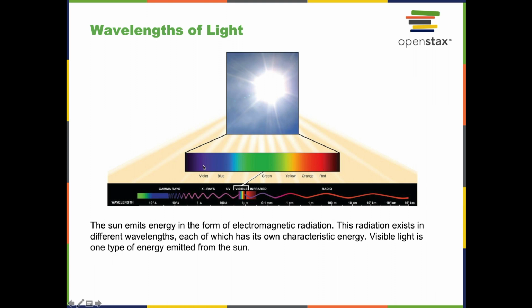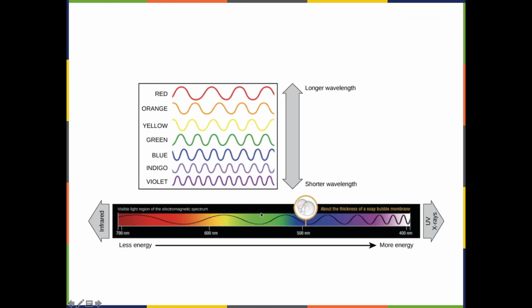Now, as I mentioned, there are different types of electromagnetic radiation, and this is the entire spectrum of electromagnetic radiation. We have really long waves that don't pack a lot of energy, like radio waves. And on the other side, we have really powerful electromagnetic radiation, which are twitching really, really fast, like gamma rays and X-rays, which can be quite harmful because of the high amount of energy that they carry, and they can actually harm your DNA.